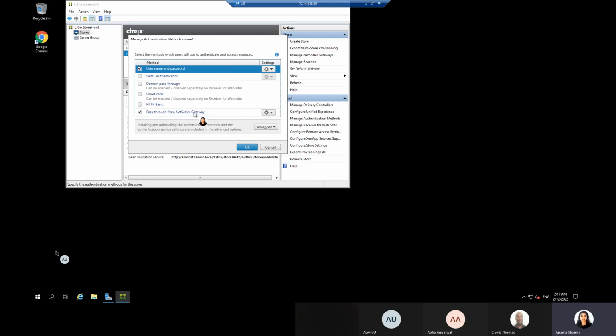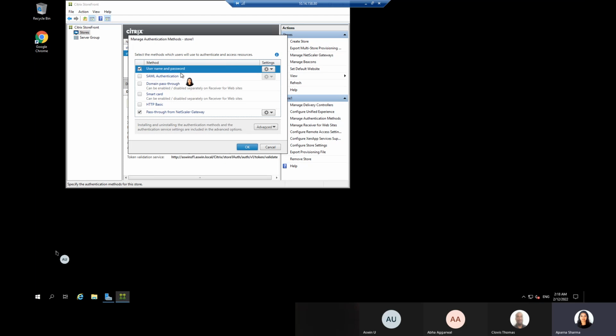But otherwise, storefront itself is also capable of handling authentication on its own. So the user goes to your storefront, gets a login page, puts in username and password. Say we just have username and password configured, so they put in username and password. Storefront communicates to your AD and authenticates the user, checks the credentials.